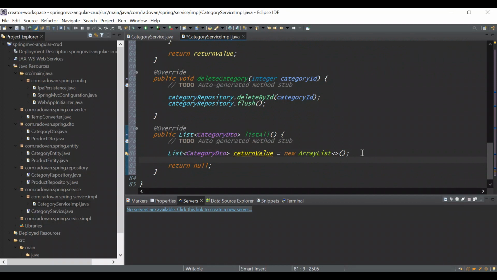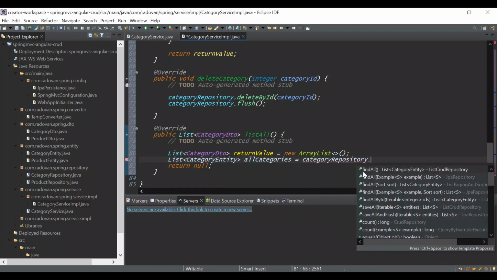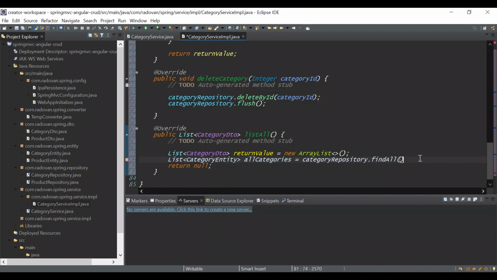And also we need a list of category entity, all categories. We need to retrieve them from the database. We will also use the repository for that. List of category entity, all categories, equals category repository find all. We will retrieve all categories from the database.